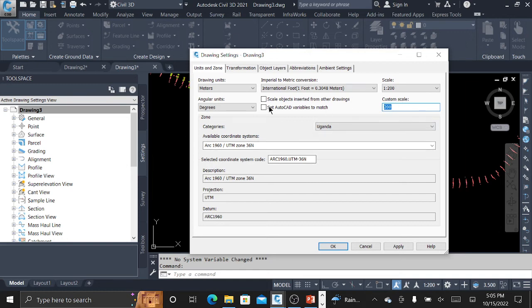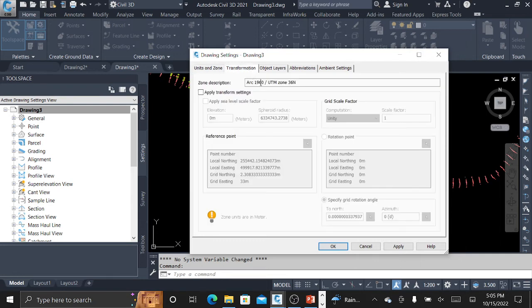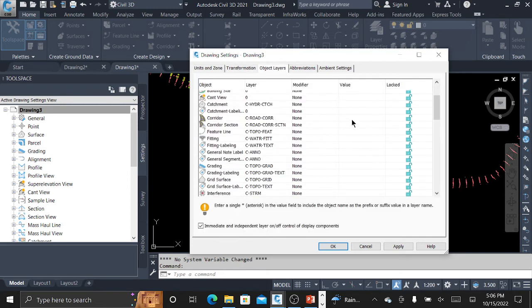So I hope everyone has the same variables like I do. We all have the same values. This is supposed to be 36 north, and it's supposed to have Uganda. Okay? We're good to go? Then we go into transformation. This applies in case you want to actually geolocate some things yourself and you do manual allocation, which is not necessary in this case. Then we look at object layers.